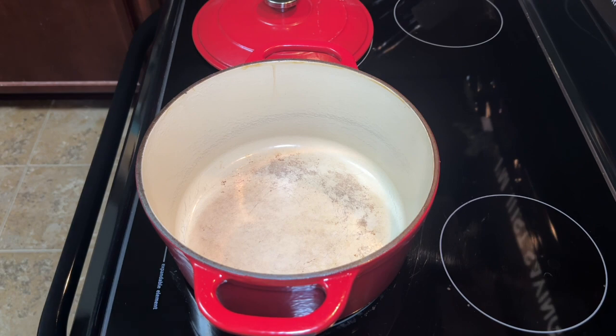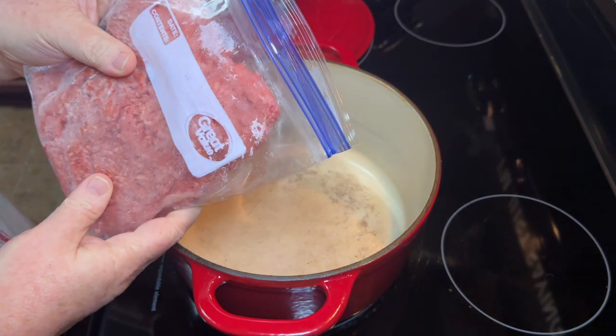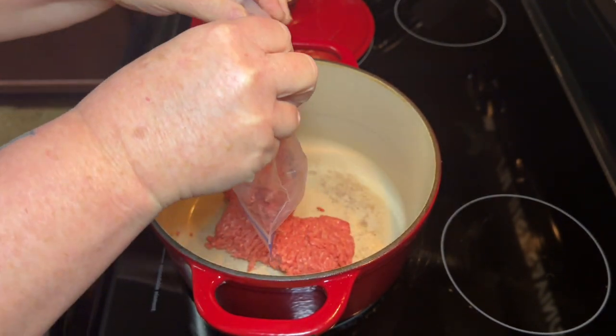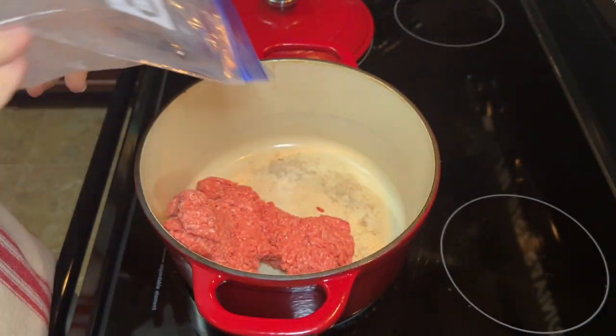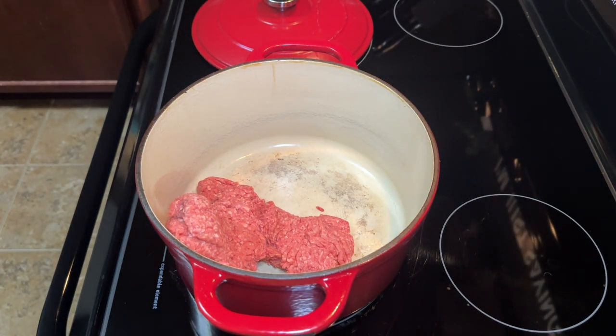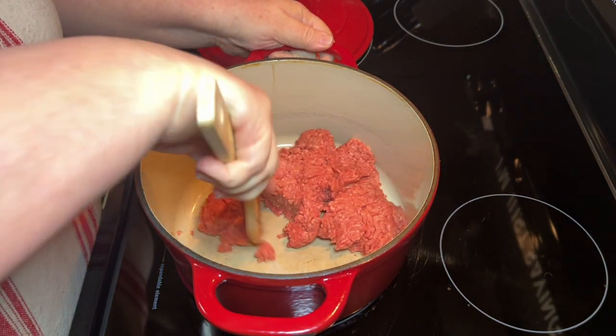Okay, so you're going to need whatever kind of soup or stew or chili pot that you use. Mine, I promise it's clean, y'all. Y'all know everything I own is crusty. Don't worry about it. So anyway, you're going to add about a pound of ground beef, and you're going to let that brown up, okay? Go ahead and just brown that ground beef.